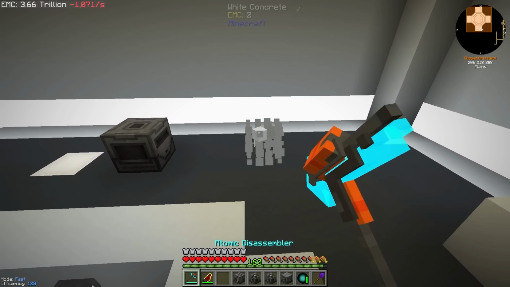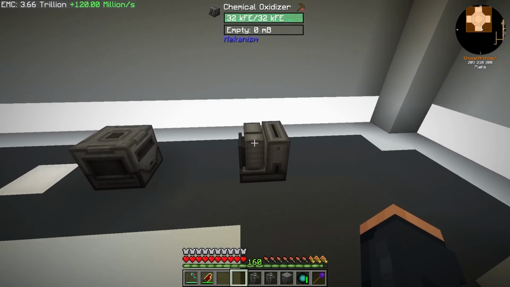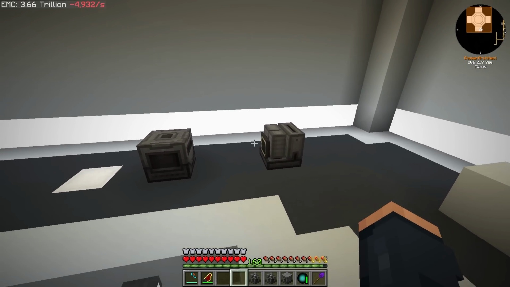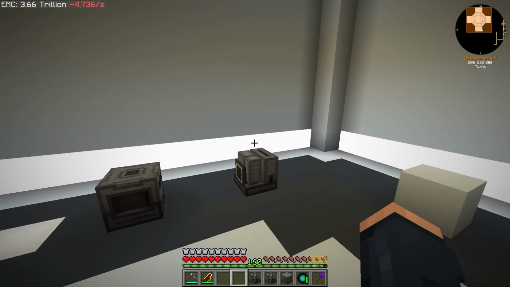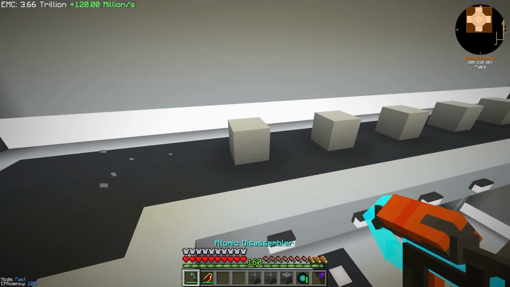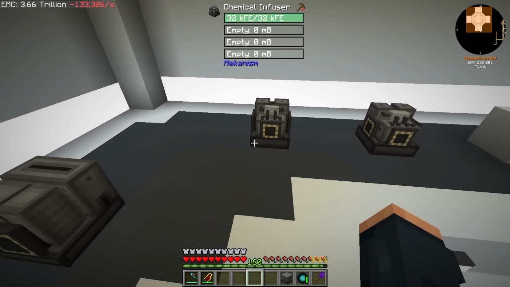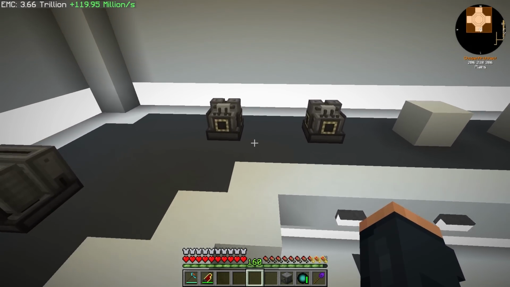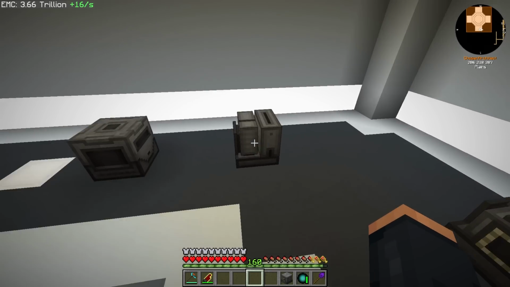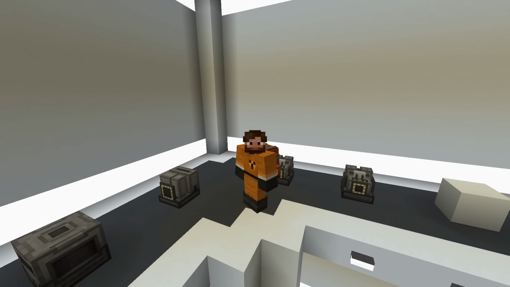Now, we are going to need a chemical oxidizer, and this is where we're going to need more than 1. For right now, I'm just going to place 1 in, but we will most likely need at least 3 of these. Next, we are going to need 2 separate chemical injectors. So we need a chemical injector here, and we can put a chemical injector here. Now, the reason I'm separating these like this is because of the way we're going to link these up later on. Now, we could use pipes. That's pretty straightforward. But I have a better idea with using entangled blocks instead.